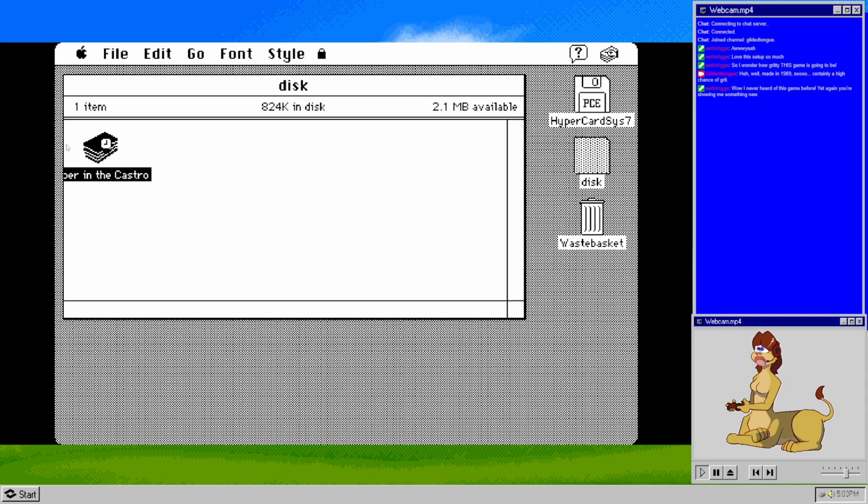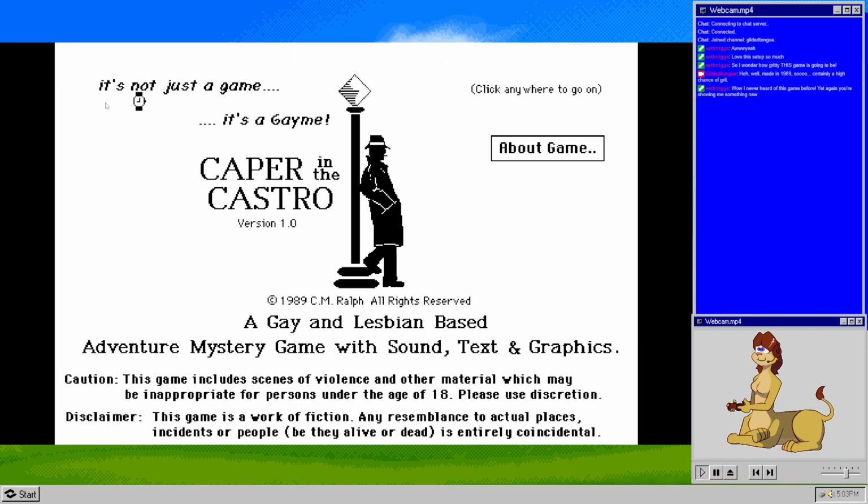Double click Caper in the Castro. Haha. Also, considering this is a late 80s, early 90s computer game, expect a lot of flashing.